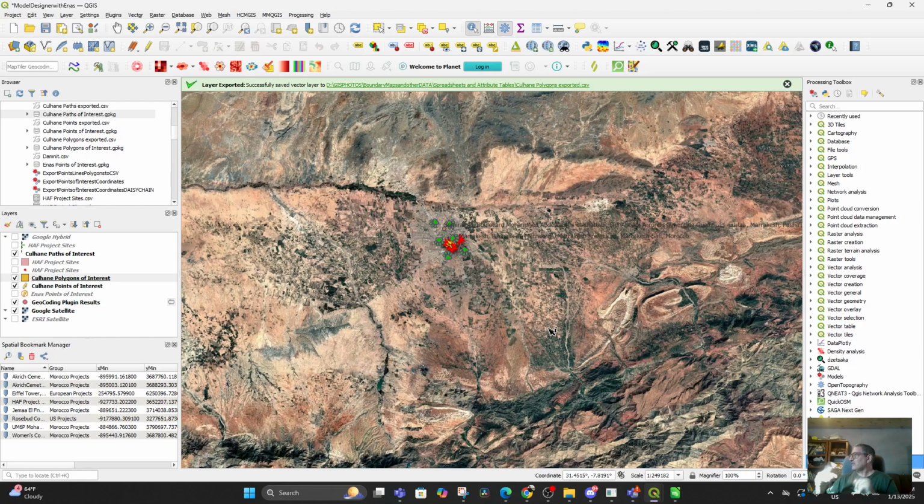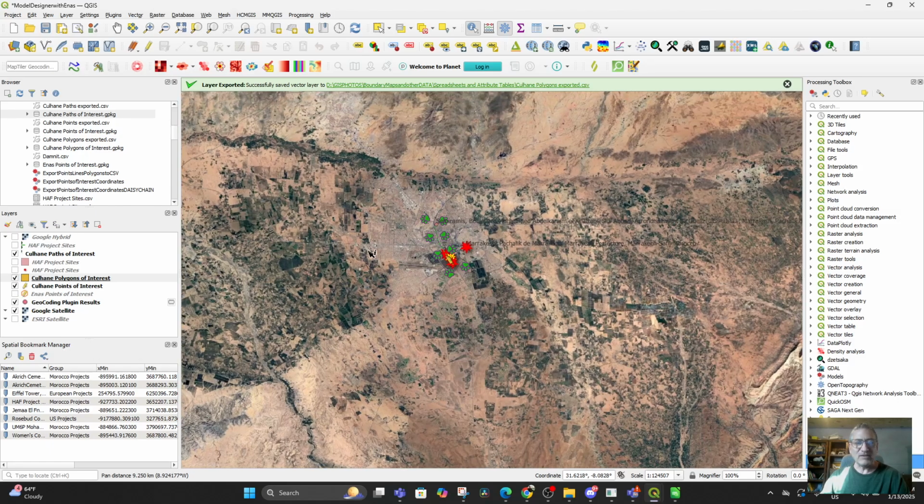Right. But to get it to the spreadsheet is what we're going to use the model builder for. We want to make a spreadsheet that has this information. That's one thing the model builder gives us. The model builder can do whatever models you make. The model builder is infinite. But you can also use it in a different project. You can use the model. Yeah. We're going to get to that. We're almost there. Okay. So we want to get these paths out. So we go to paths of interest.